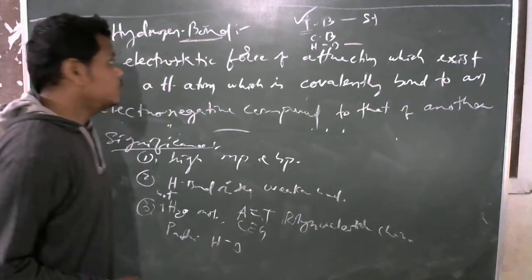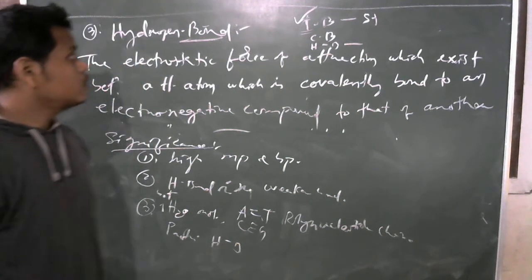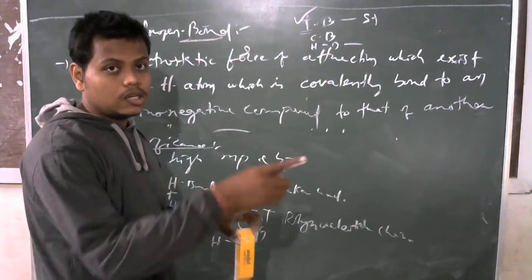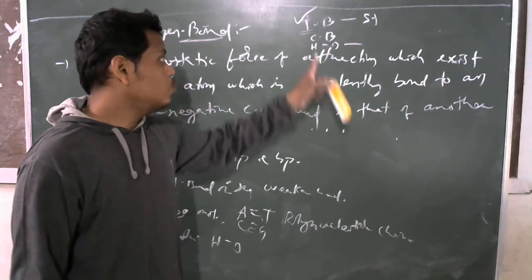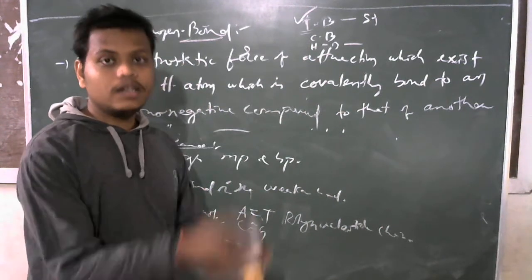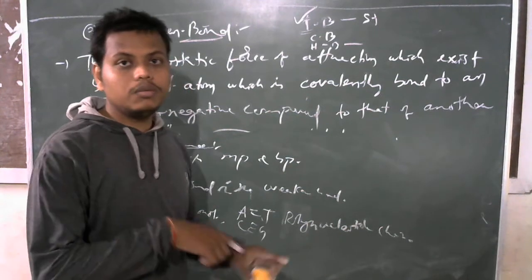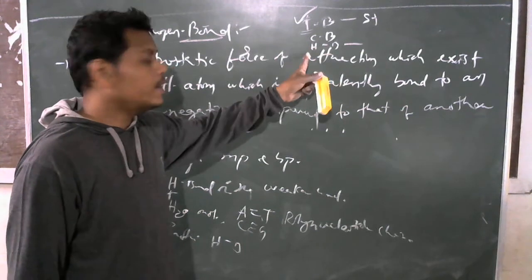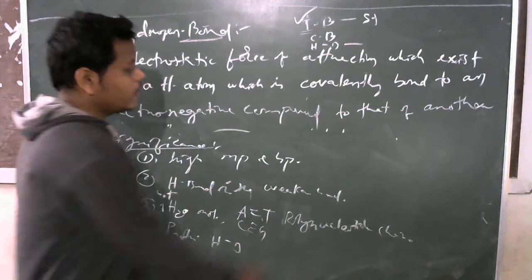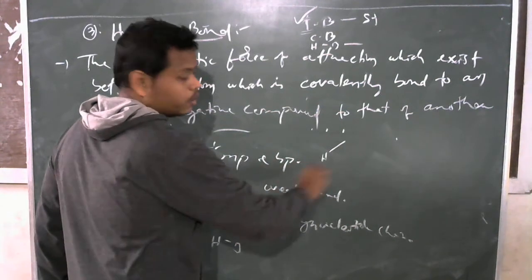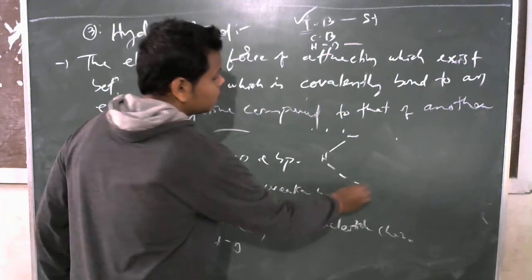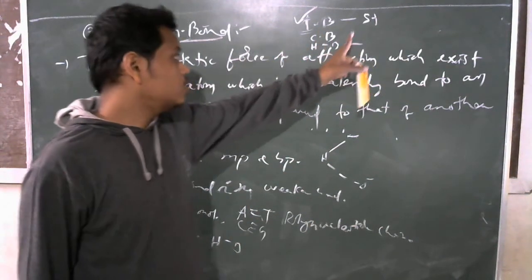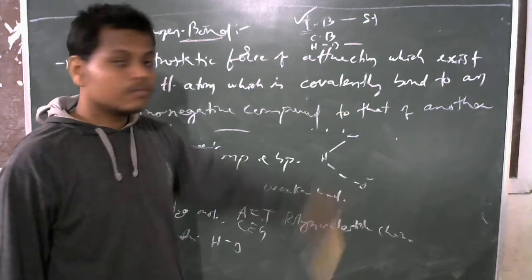So these are the different types of bonds and their significance. Okay. Ionic bond, covalent bond, hydrogen bond. Ionic bond is formed due to the losing and gaining of electrons between two ions. Covalent bond is formed due to the sharing of electrons, either unequal sharing or equal sharing of electrons between two ions or atoms. Then hydrogen bond is formed between a hydrogen atom which is covalently bonded to an electronegative compound and another electronegative compound. And which is the strongest bond? Ionic bond is the strongest bond, and which is the weakest bond? Hydrogen bond is the weakest bond.